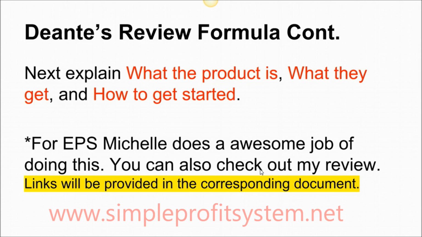So if it's the email processing system, you let them know it's a marketing system to help them increase awareness about their business. They get over 100 headlines. They get all the ads. They get solo ad copy to promote. They get follow-up emails. Everything they need to promote on Facebook, Craigslist, Backpage, everywhere. We give them everything. They have a support group forum with over 600 email processors, more training, tips, and tricks, and a full support system behind them to help them out whenever they get stuck. Those are the high points you want to give to people.